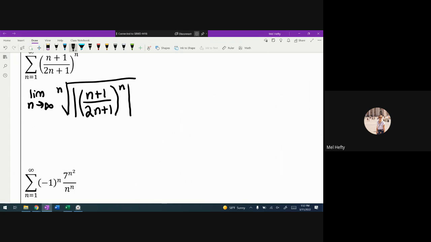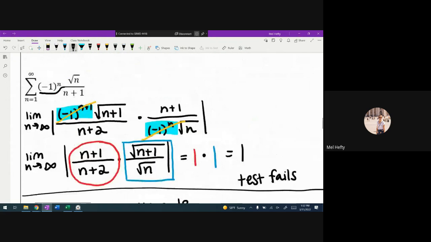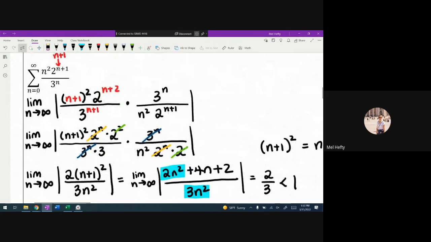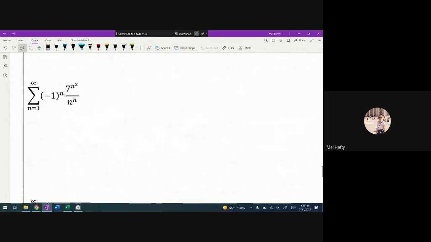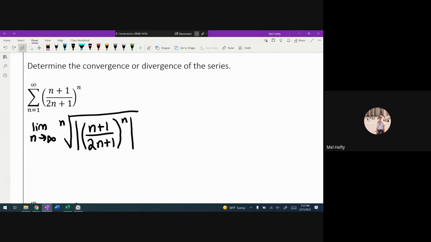How do you know when to use the root test versus the ratio test? The ratio test is good for things that are like exponentials where the base is a number, like 3 to the n or 2 to the n. The root test is good for things like this, or in this case, where everything's already to the n power. For the ratio test, a big call out is the factorial. Geometric only works when my ratio is a number. This one has n's in it, so this is a backup to geometric. You could use this test for any geometric series instead.